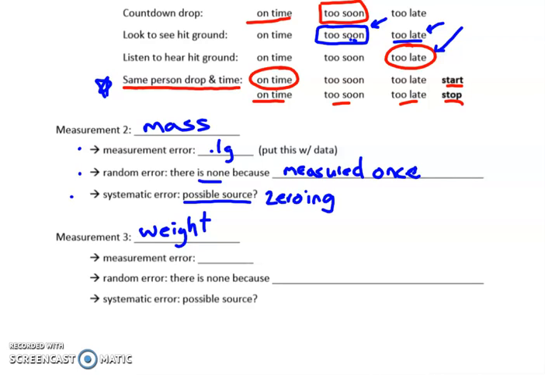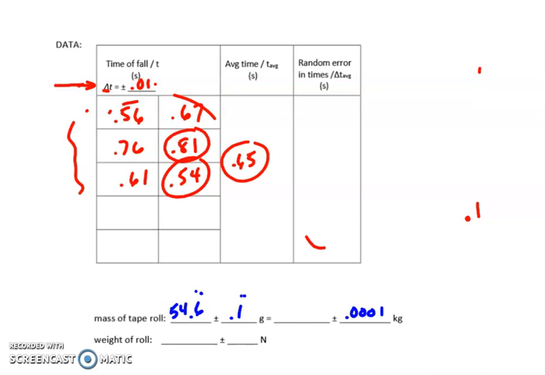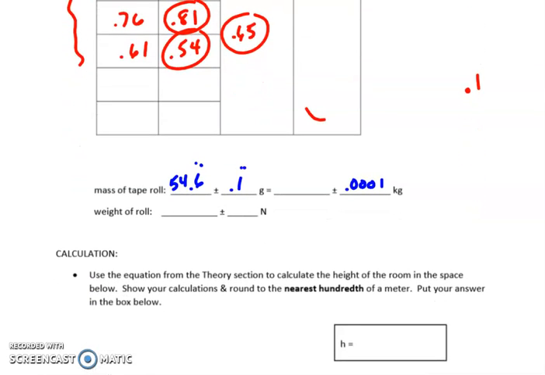Okay, so the measurement error on that. If you look back at the video at the actual scale on there, I believe that the smallest measurement was 1/10 of a Newton. The smallest marking again is 1/10 of a Newton, and if you read it properly using the rules that you were taught earlier, you should always go one place beyond that. In other words, your weights here should have been to the 100th of a Newton. You could have gone that precise. So since our smallest marking is 1/10, we can say that our uncertainty is half that value, or 0.05.